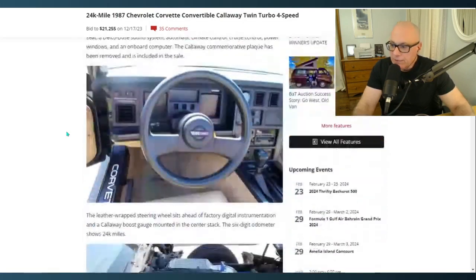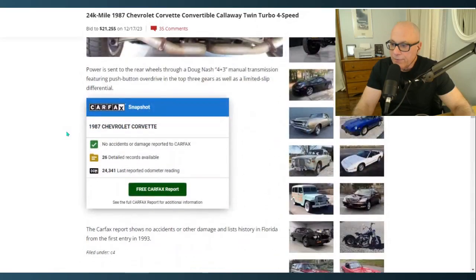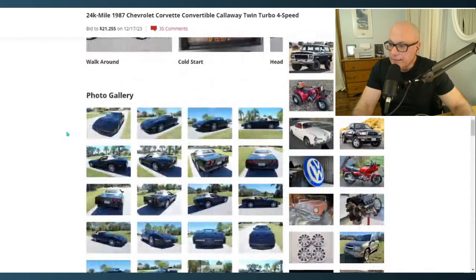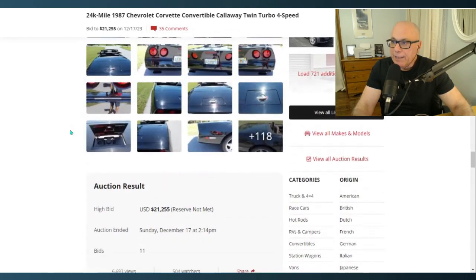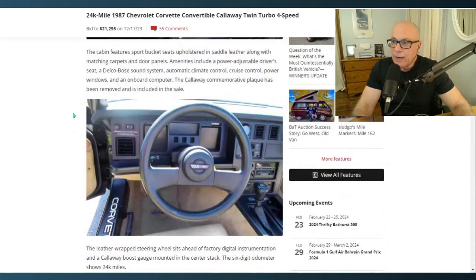There's all the information on the car there — some great photos. What's nice about Bring a Trailer is that they provide a lot of photos, and the Carfax is there too, though I haven't gotten into that yet. There were a lot of comments, good activity, 11 bidders on the car — and it remained unsold. There's also a buyer fee and a seller fee on top of those auction prices.